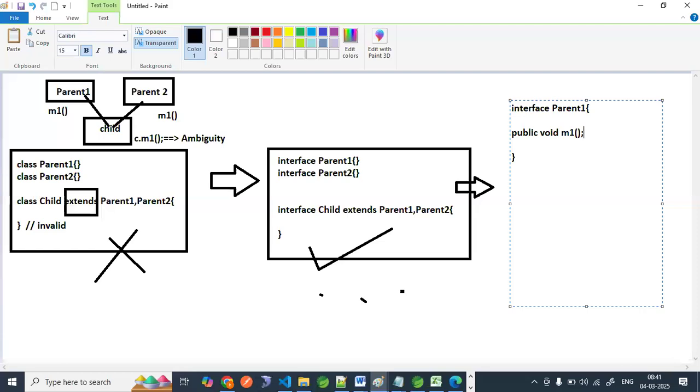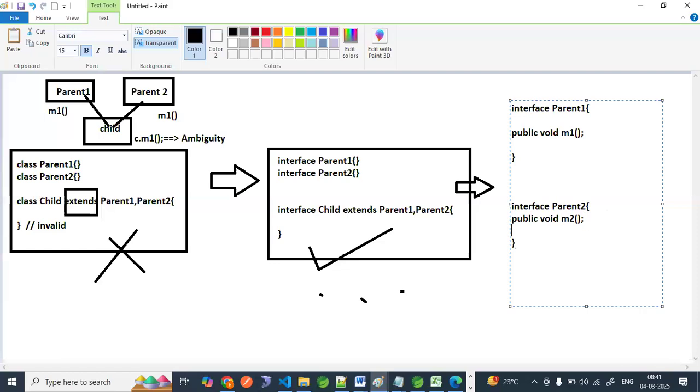Are we giving any logic to this method? No. Similarly, we have another interface, Parent2, and I am giving one more method here, public void M2.